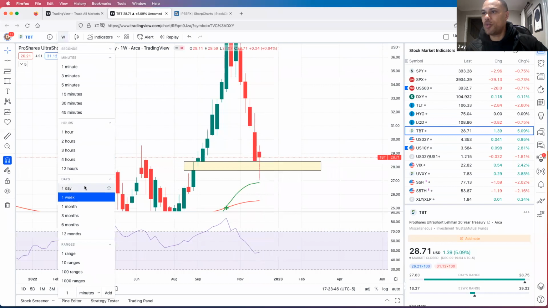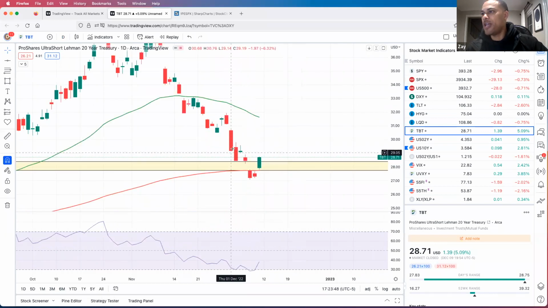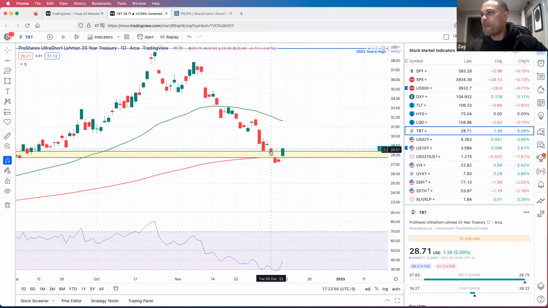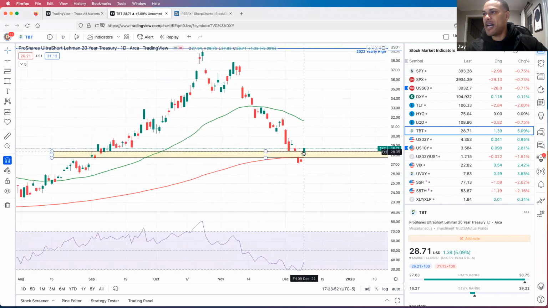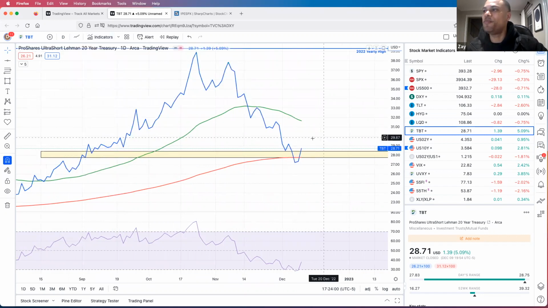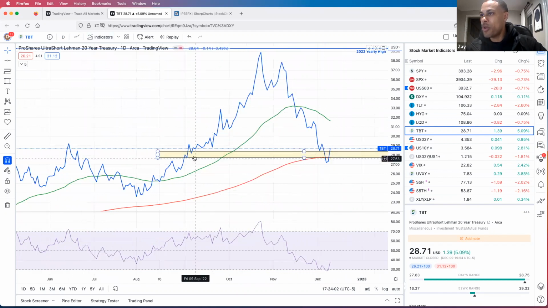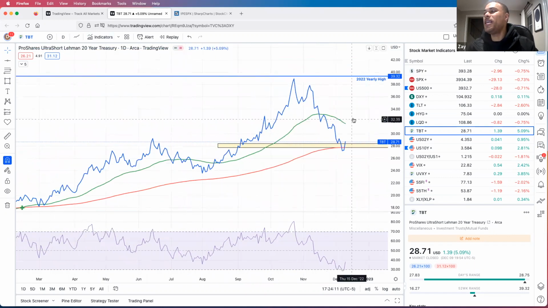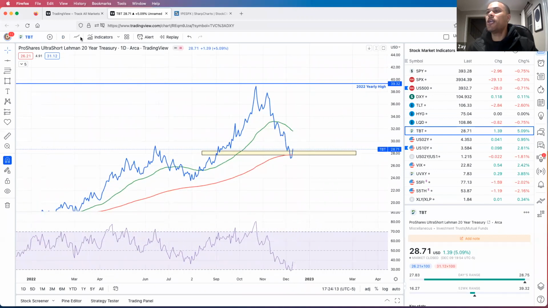So if we go to a daily, bingo, right? The last update, actually, I remember we were here because I was kind of like, man, this thing could turn around after this retest, like it retested these lows, it could turn around. Well, what exactly happened? Well, we actually went into this gap, we went down, and now we've recovered out of that gap. So we basically hit the gap and we bounced off of it. So now TBT is looking like yields want to recover.